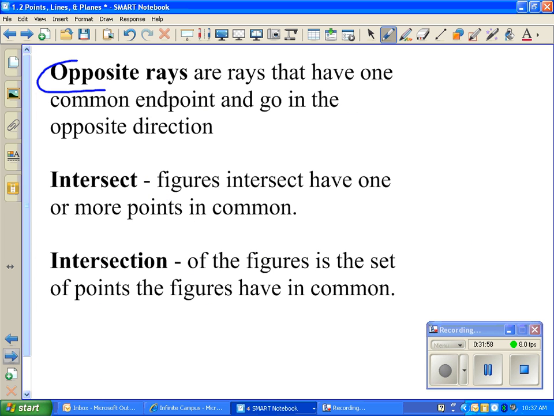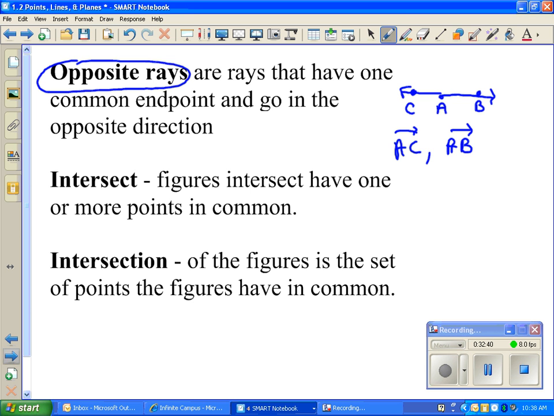Okay, another term called opposite rays are 2 rays going in opposite directions. So I've got a ray AB and a ray AC. Guys, there's only one A. Are you with me? When you have 2 rays and they have the same letter in it, they're connected. You got me? They're connected. That's only one A. There's a ray AC and a ray AB. It's beautiful writing. 2 rays, 1 letter A. Okay, that A has to be connected.